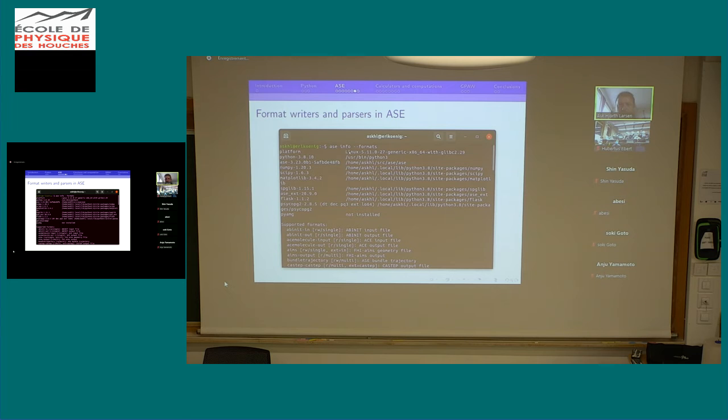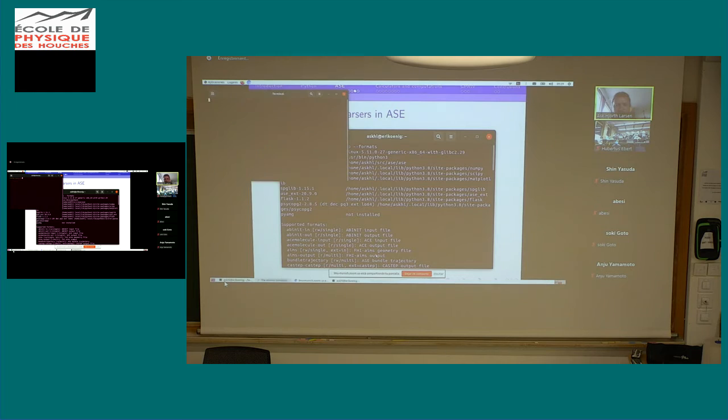So in case you're installing it, ASE info will list all of the version numbers of different libraries and how the installation is set up basically. And you can also see a long list of all of the formats that ASE actually supports. ASE info --formats. We get the whole thing, and it's quite a long list.